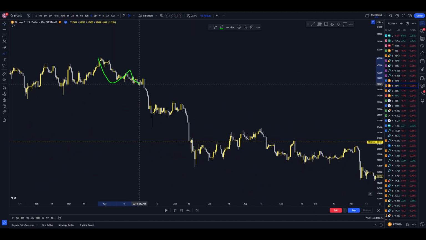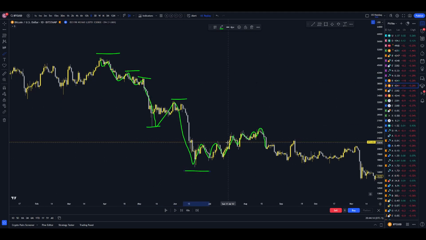These are our resistance levels. Again, kind of a crude drawing, but you have this trend of lower highs, lower lows, lower highs, lower lows, lower highs, lower lows. Only here do we get this first sign of an uptrend with these higher highs and higher lows. And as soon as that is lost, it's back to this bigger picture trend of lower highs and lower lows.